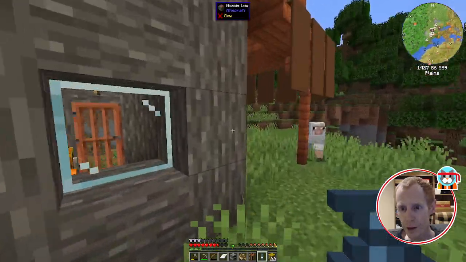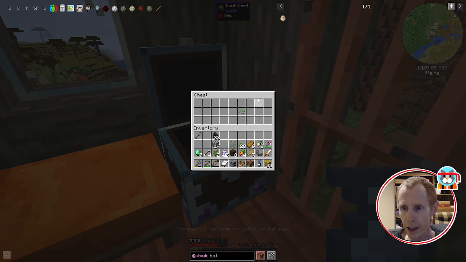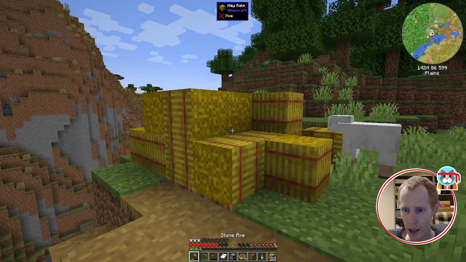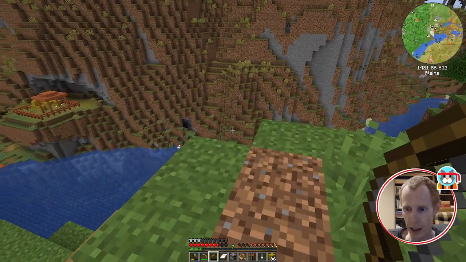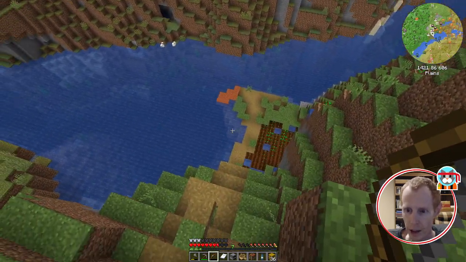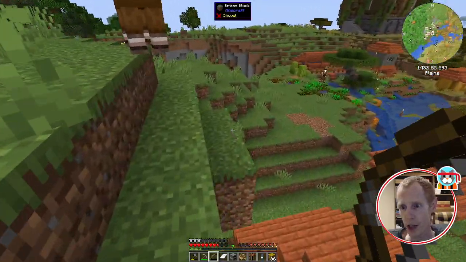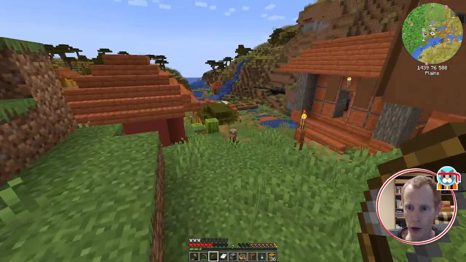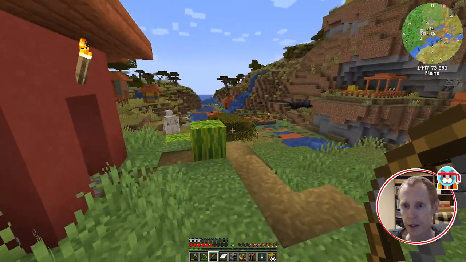Oh, this one's different. Yeah. I think I need the tall grass. Oh, this is what I came up here for. I knew I was looking for this big stack here. 36, not too bad. Each of the chickens' roosts needs 3 hay bales, so we've got enough for 12 roosts, which is actually quite decent.